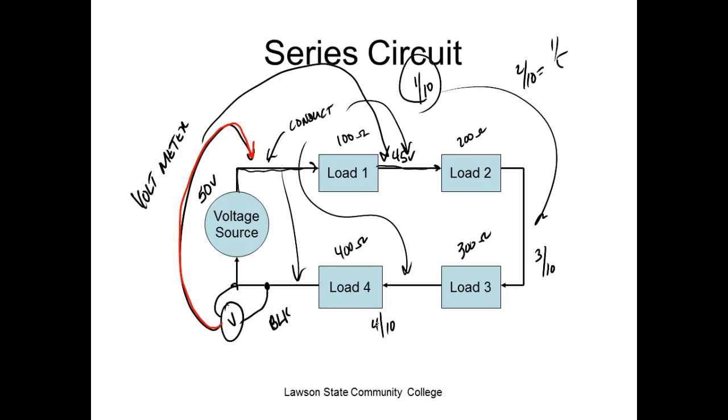Now, the problem we have with a series circuit is that if something happens, you come over here and take this load right here out and you don't reconnect the wires, then we've lost our path for current flow. If we have no current flow, we have no work. You understand that? We call this an open circuit.